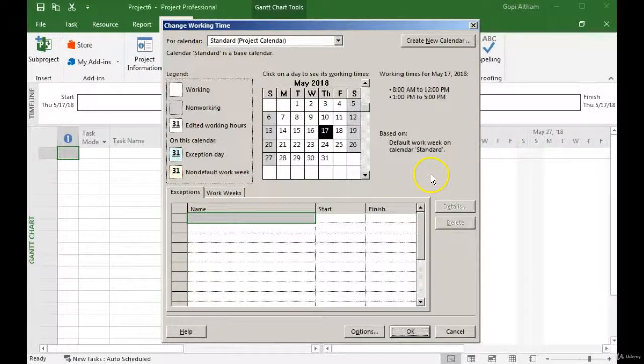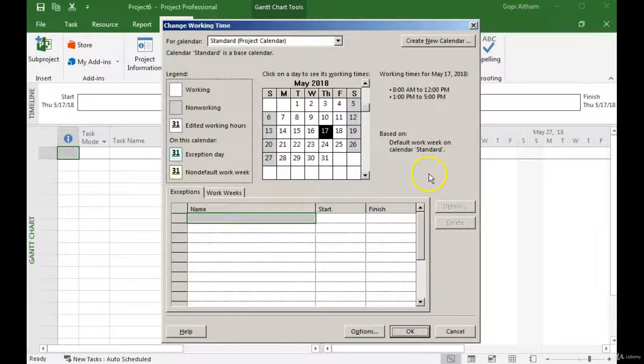Once you create a new custom calendar, you can set that calendar at project level so that the entire project can follow the working, non-working time, working, non-working days that are defined in the custom calendar. You can also set the calendar at the resource level to indicate working, non-working days, working, non-working time for the given resource.